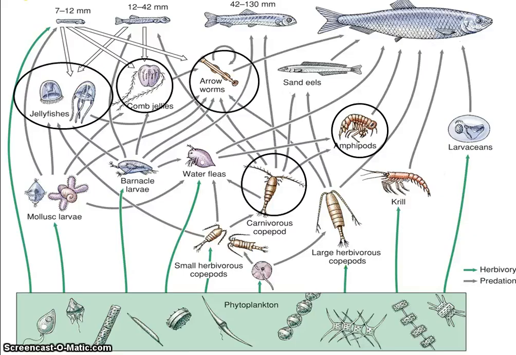So let's test out some relationships. What would happen to krill if adult herring populations increase? Well, this arrow means that adult herring is eating krill. So if adult herring goes up, that would mean more krill is being eaten, so they would go down. Adult herring would go up, but krill would go down.